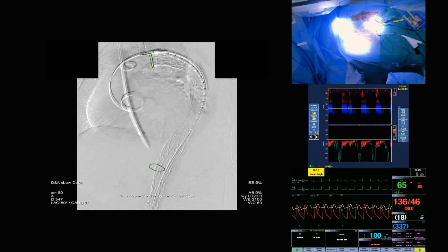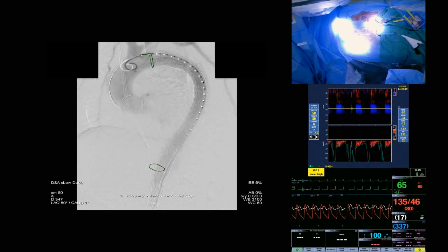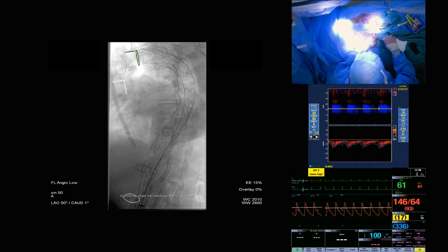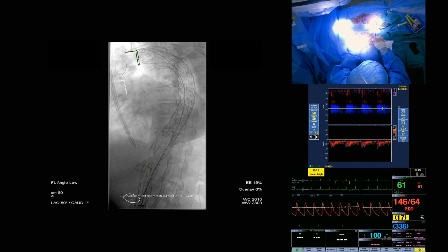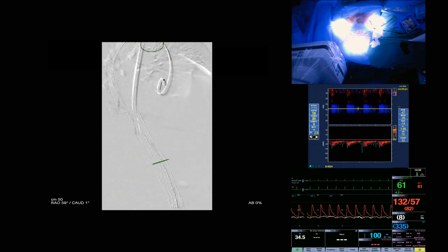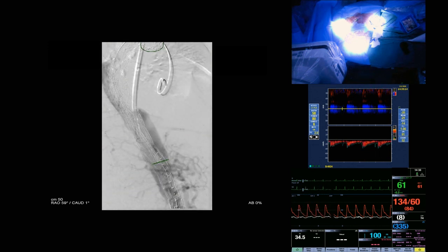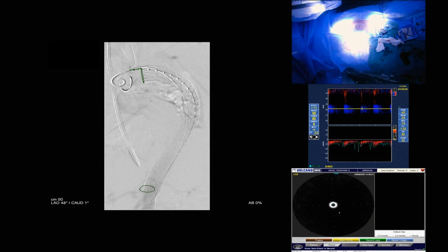You can see the device is being deployed. The reason the rep is a little more difficult to hear is because he's not on a Bluetooth headset, but he can hear us very well — he can stand up to five or six meters away. The device is now fully deployed, making a distal extension to the level of the celiac artery, and then we checked with steep oblique.